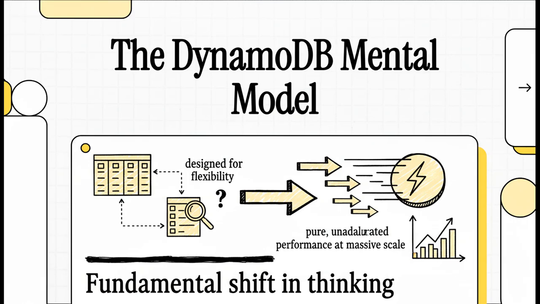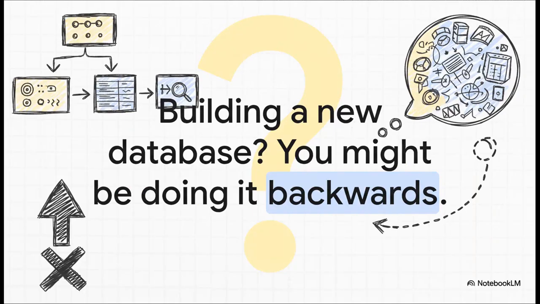All right, today we're going to talk about a totally different way of thinking about databases, specifically for Amazon DynamoDB. Now, if you come from the world of traditional SQL, you're going to have to flip your brain around a little bit. We're shifting away from designing for flexibility and moving towards designing for just raw, incredible performance at a massive scale.